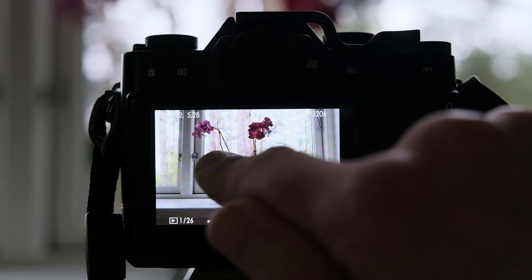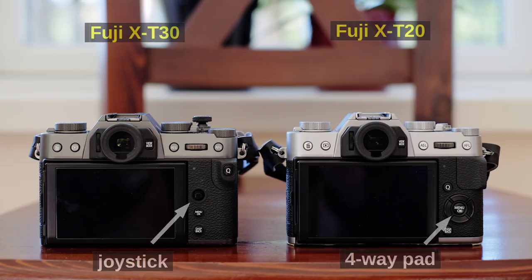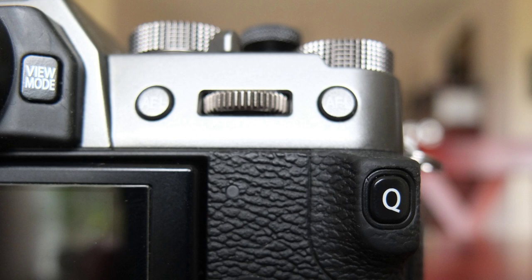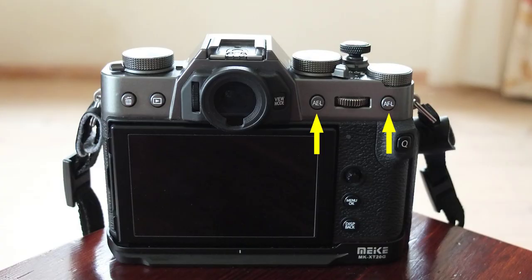You can navigate the menu and change things on screen by touching or using the small 8-way joystick. I'm not a huge fan of the joystick and its location — I'd prefer to press a 4-way pad, the way it was on the X-T20 — but I know most people are different. The Q button lets you access the most important settings with a single press. Many people complain about its location compared to the X-T20, saying it's easy to accidentally press, but I see this as a small problem. Focus lock and exposure lock allow you to lock focus and exposure conveniently — useful more for videos. I like them both.